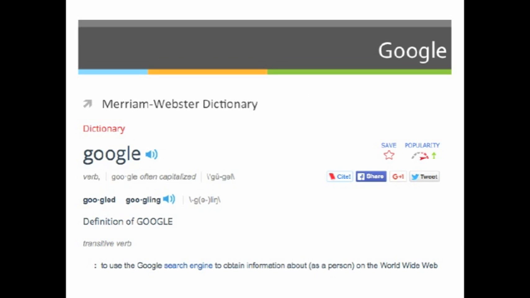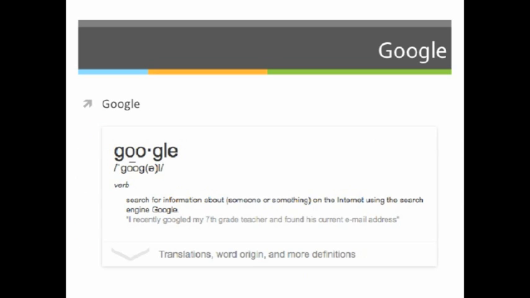Under pressure from Google, most dictionaries have definitions similar to this one by the Merriam-Webster Dictionary, where it is Google specifically and not search engines generally which are being identified. When you use Google to Google, the verb is said to be exclusively used when referring to the Google search engine and not search engines generally. Google maintains that, for example, you wouldn't refer to looking something up on Yahoo as Googling.